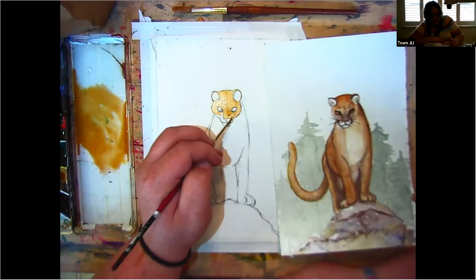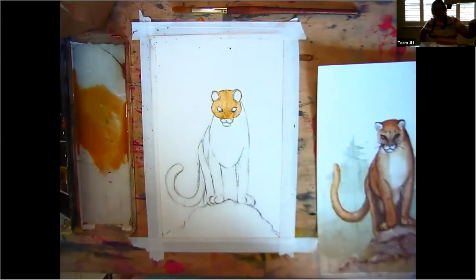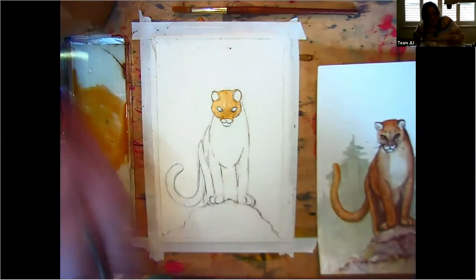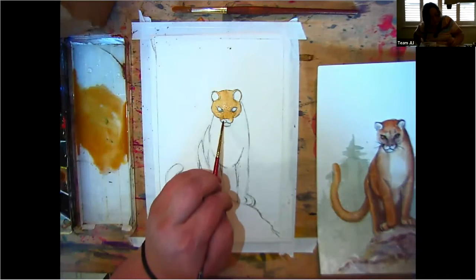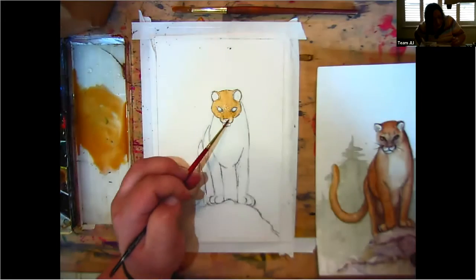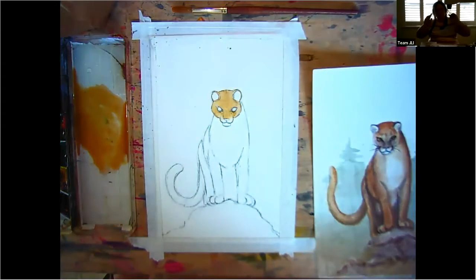Getting close to the mouth, being very careful not to paint the mouth. Okay. And if you want a soft transition, clean your brush. I knocked off the water just so it doesn't puddle up, and come up right next to it with water. That way it's not a harsh line. It kind of fades together. There we go. Okay.